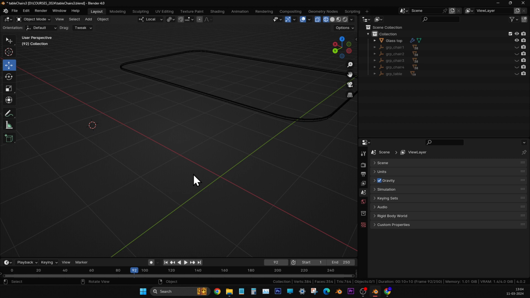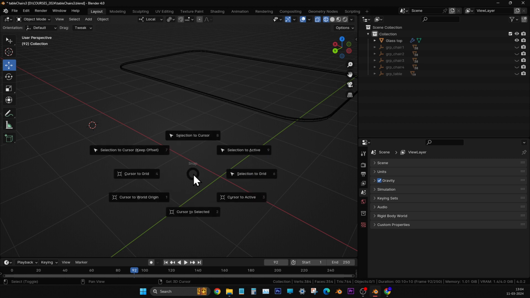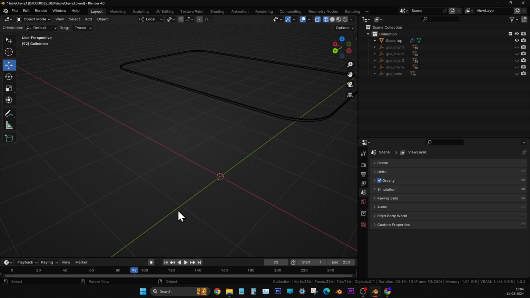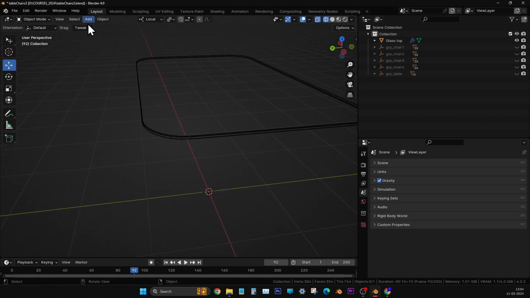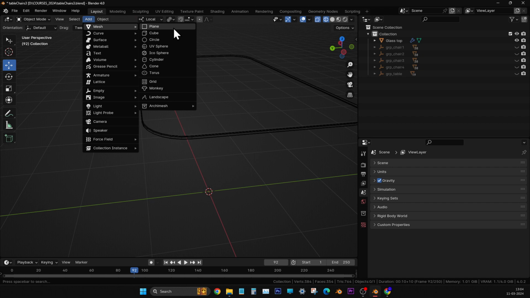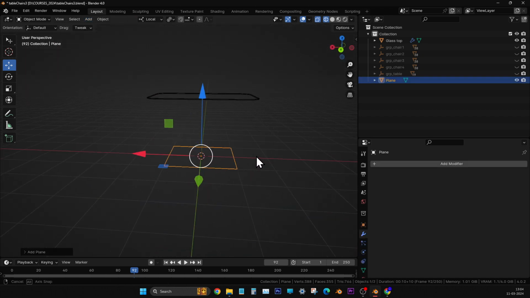What I should do, simply press Shift S, and then choose cursor to world origin. Cursor means 3D cursor. Yeah, now it is at the world origin. Right. Now I'll go to add and then mesh plane.